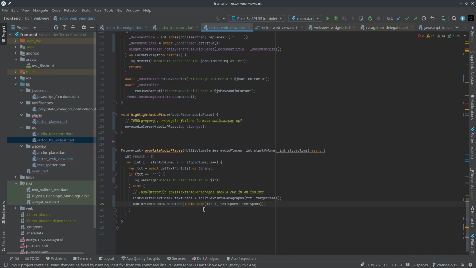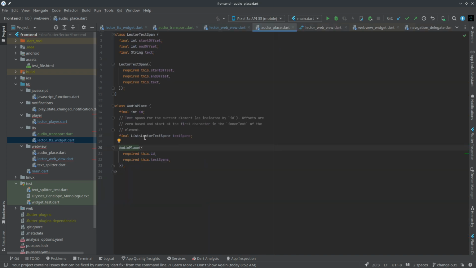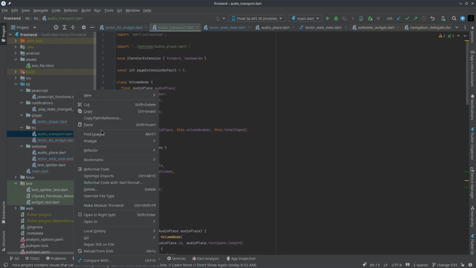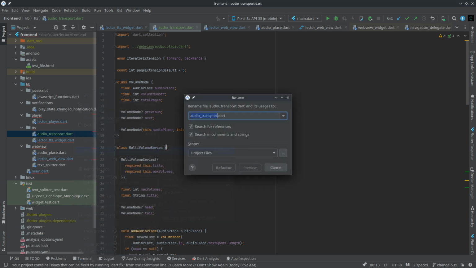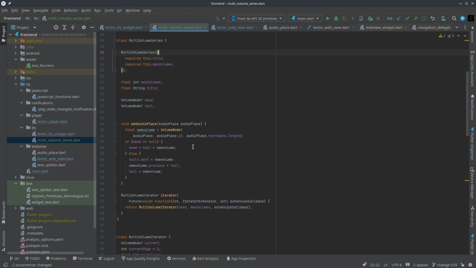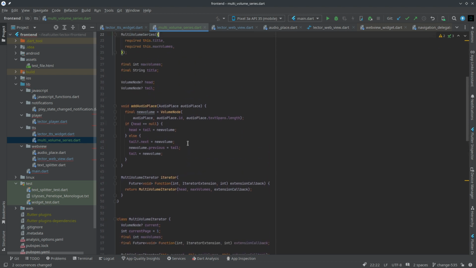Okay. And so hopefully this adds audio place at the correct ID. No, it doesn't.